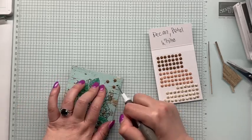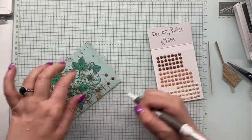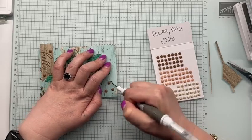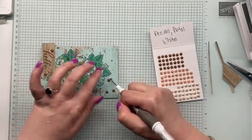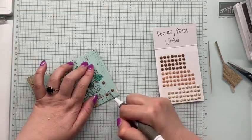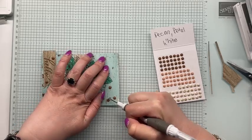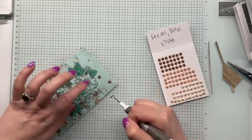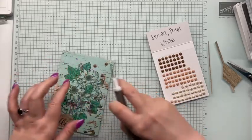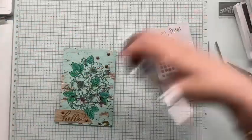Need to stick that back down, pick that up properly, which it is not liking me doing. Okay, this one needs to come more out there. They're just a little too bunched together at the moment. That's the problem, and I really want to get this glue dot up perfect without ripping it. That's better. That one looks a little more elongated.